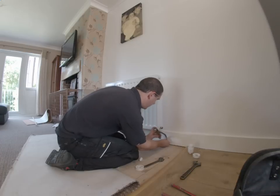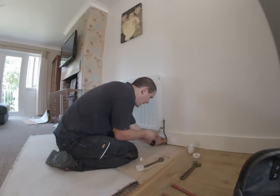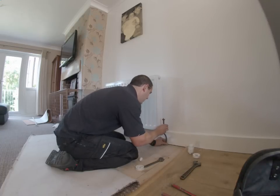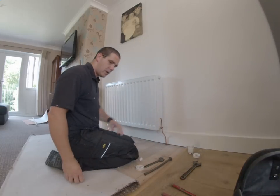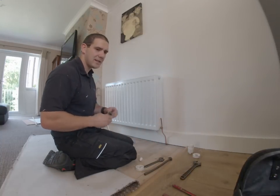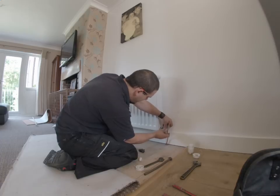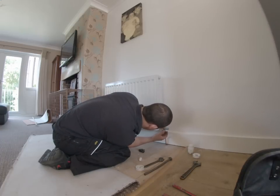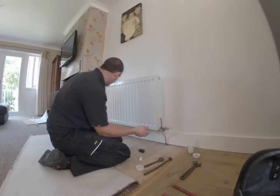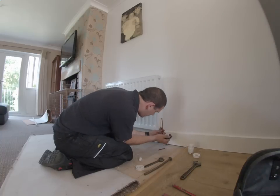Bring it forward and then up to the valve. Make it in line with that tail. Pull the spring off — give it a twist just to expand it and off it comes. You're going to need a 10mm pipe cutter rather than a hacksaw. These leave a much better finish. Put the valve back on, check where that lands. It's not a bad idea to have an idea of how far the pipe goes into that fitting. If you do the top of the thread, you're not going to be far wrong. There's always a little bit of movement in the pipe. So I've marked that.